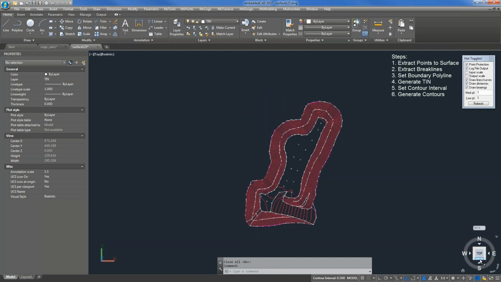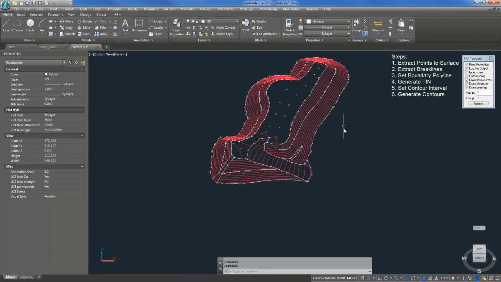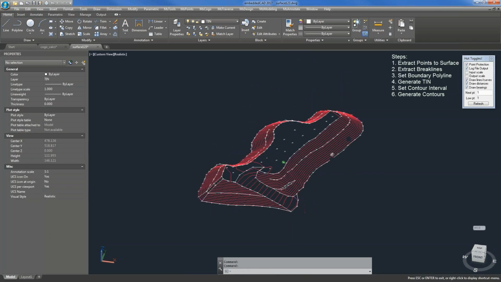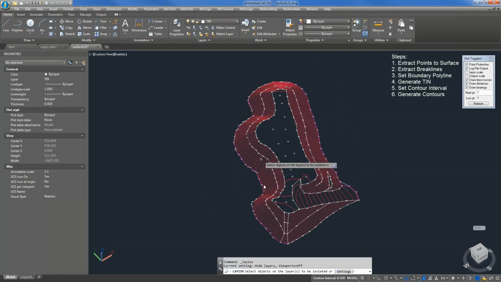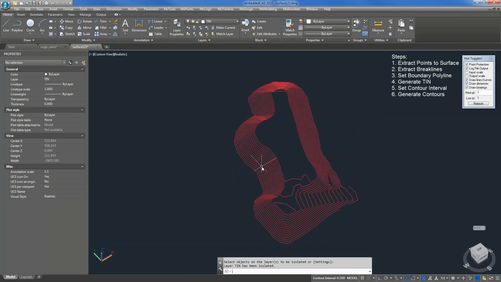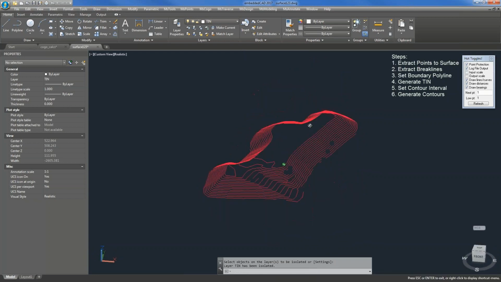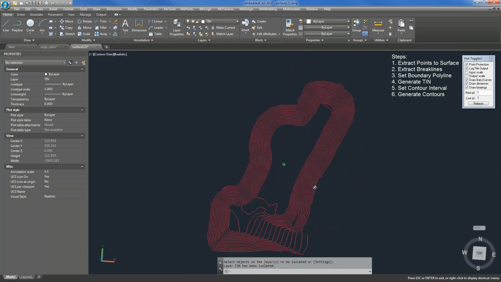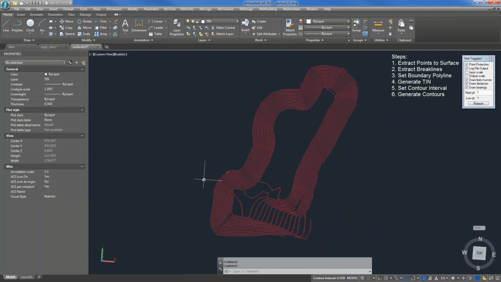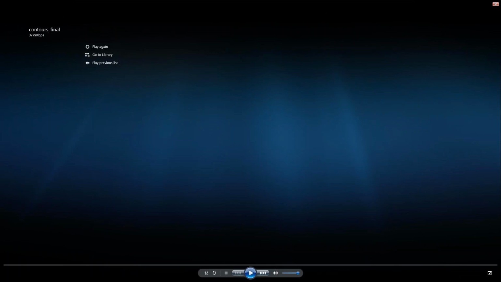So there we go. It's that easy. Contours have been added. We can start labeling and coloring the contours if we need to, but those are ready to be added to your plan to be sent out. So I've just isolated the contours there to give you an idea what they look like. Like I say, once you get using the surfacing operations in embeddedCAD, it's really quick and useful if you need to compute a volume or you simply want a better 3D representation of your data. Works really well.